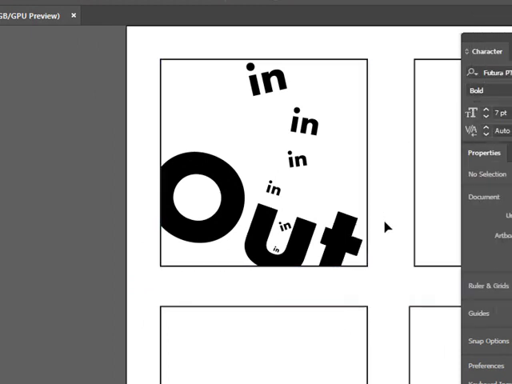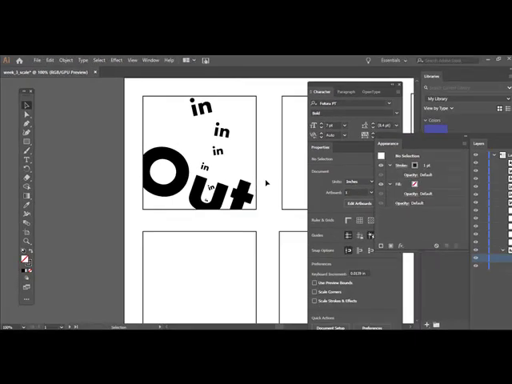Okay. So remember with this, vary the scale. Don't always center things. Try to play with the edges. Think about movement as well. And think about what the words are saying. Is there a way to visualize what you need to get across? Okay.